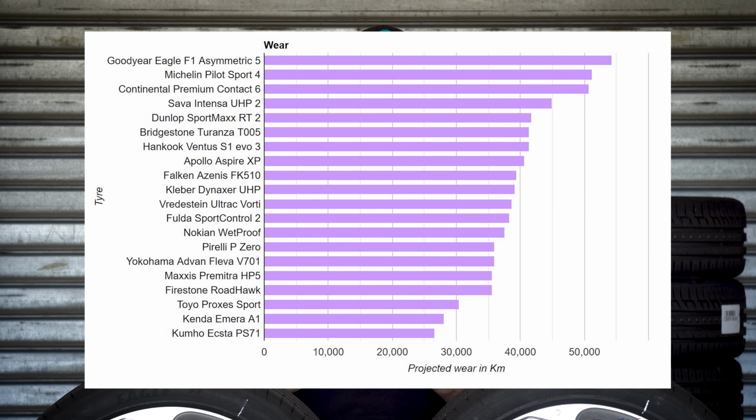And when you factor in price, the Goodyear's got this kind of good in the wet, good levels of comfort, good overall balance of performance at the best value, because of the 3 tyres it's usually the cheapest and significantly cheaper than the Michelin. So with the best wear at the best price and almost equal in all the wet, dry, aquaplaning tests and things like that, it's a really good package. So definitely one to consider. But again, that's not saying the Michelin or the Conti are a bad choice either. As a consumer, this has never been better for us because we've got 3 excellent tyres.